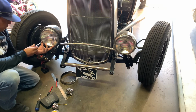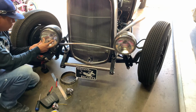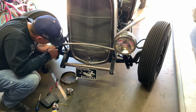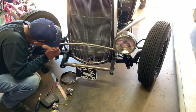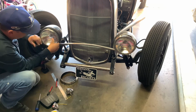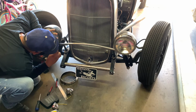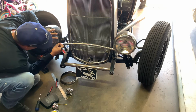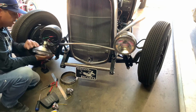Just something unique, you know. You don't see this too often. I haven't seen anybody with these on, and the reason why I'm doing it is because I had it on my Roadster before. My 29 Roadster, I had these little Harley lights on it, and no one has it, so you gotta be kind of unique sometimes, do your own thing. A lot of people can do what everyone else is doing if you like, totally fine. Nothing wrong with that. I just wanna be a little slightly different.